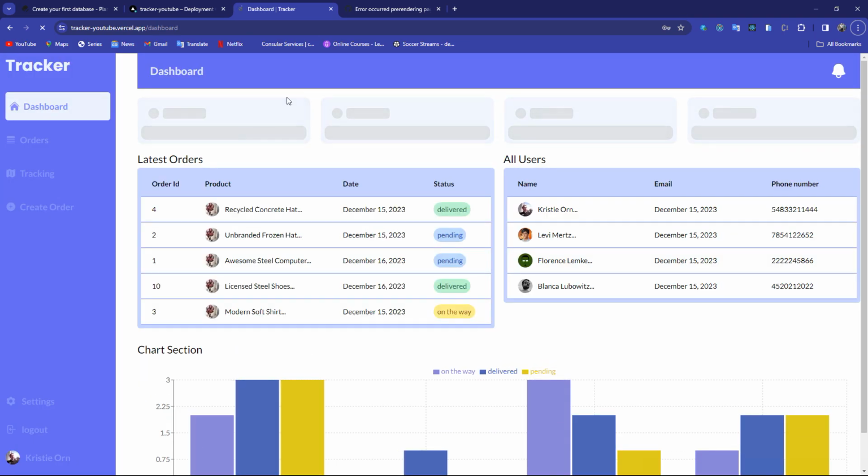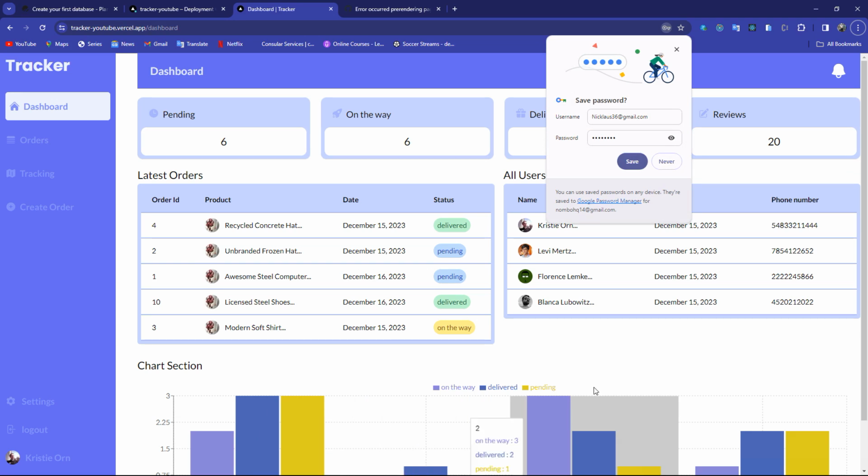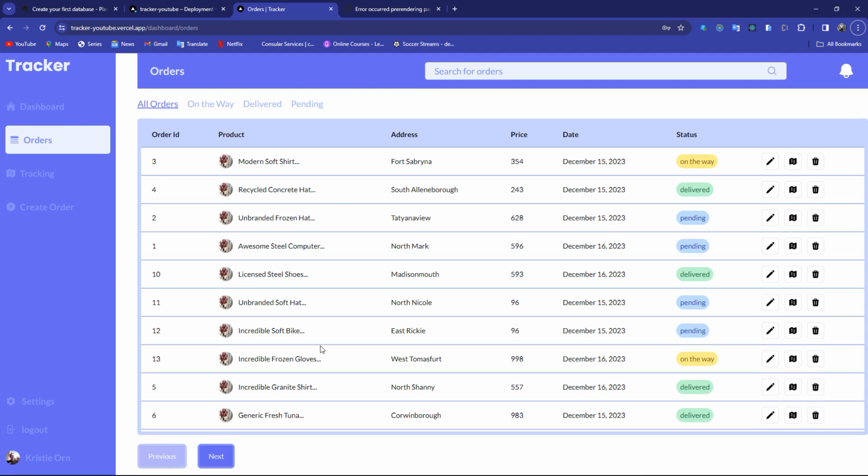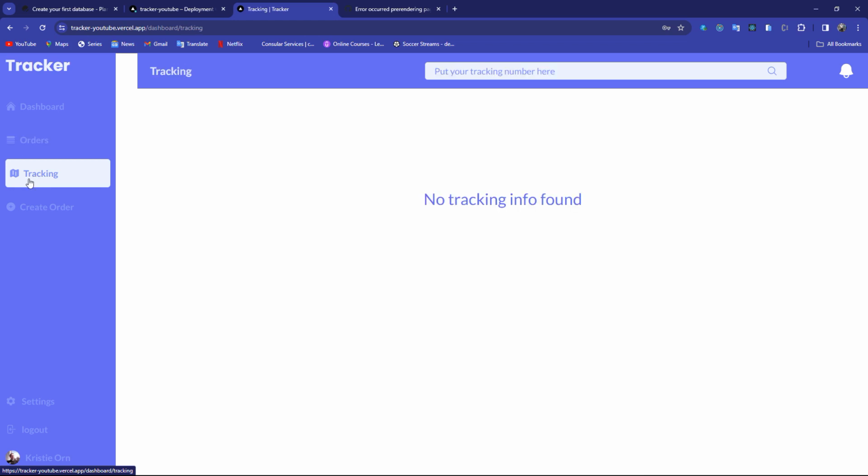Okay, the user was redirected to this dashboard. You see, we have every information now on this page. This is the user 4, and if you go to orders, you have all the orders here. If you come to tracking, you can put the tracking information here.